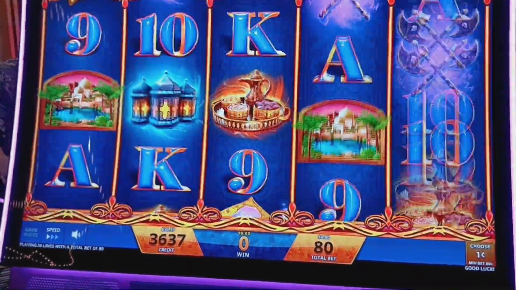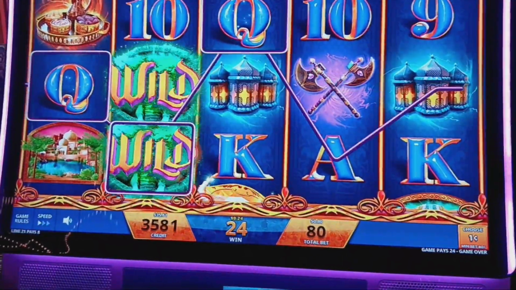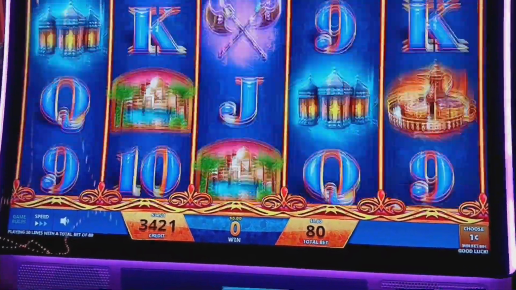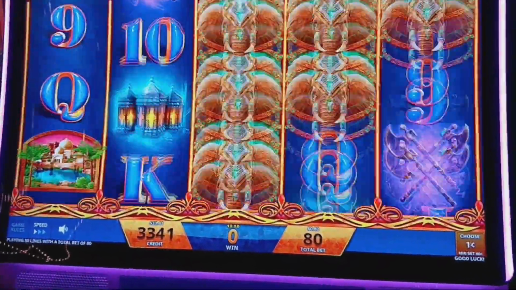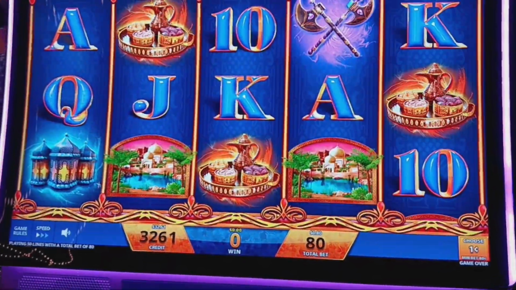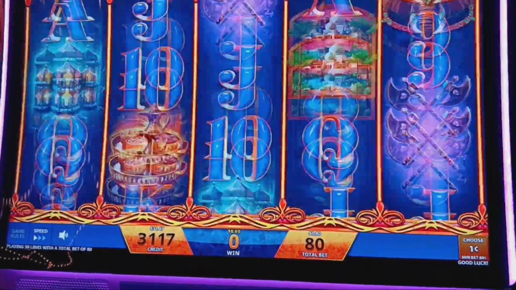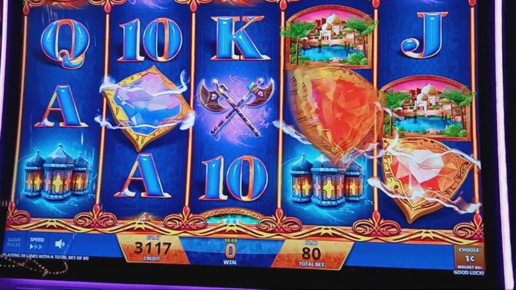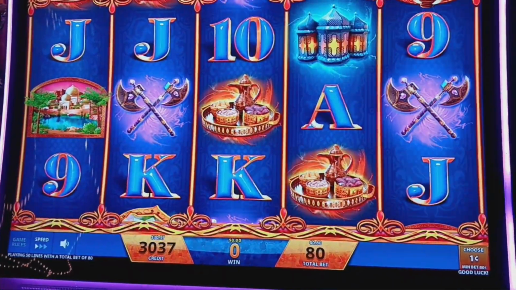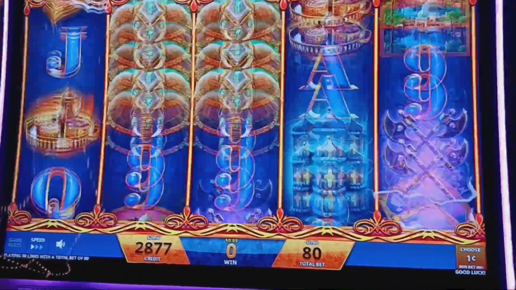Oh, white ones. Come on. White and purple at the same time would be huge. Nope, nothing on the quick spins. Come on, white and purple, white and purple. Nope, okay. There's purple, there's red, no movement. Come on. Oh, all those elephants worthless.